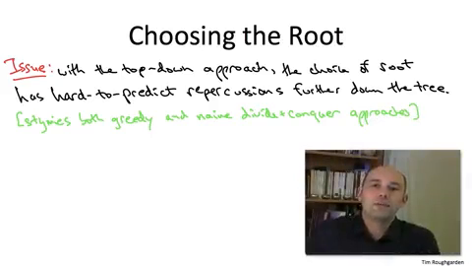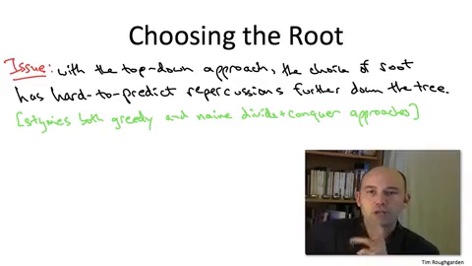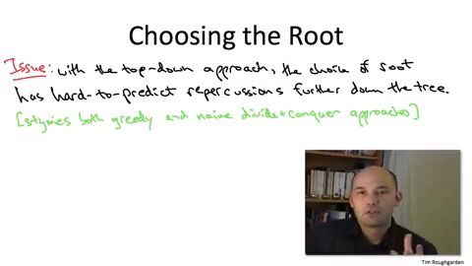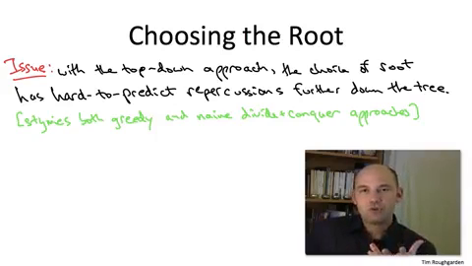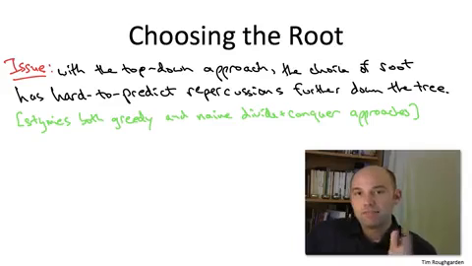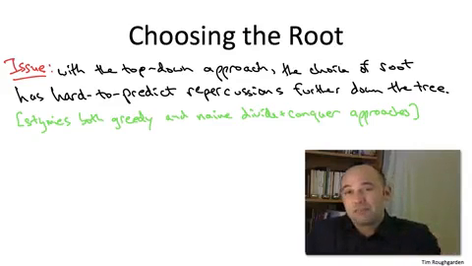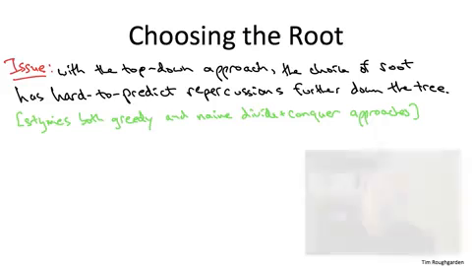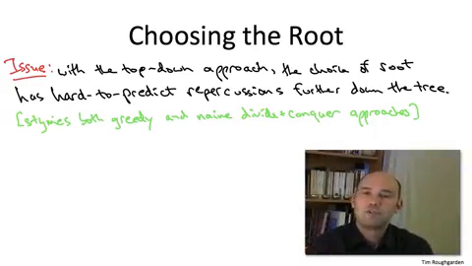So this is what stymies not only the top-down greedy approach, but also a naive divide-and-conquer approach. So for example, if we just wanted to split the keys into the first half and the second half, recursively compute an optimal BST on each of those two halves, and then put them back together, the search tree property would say that we have to unite those two subsolutions under a root which is the median in between the two subproblems. And who's to say that the median is a good choice for the root? Again, because of ramifications further down the tree, maybe that's a stupid root. But boy, is it tempting to try to solve this problem recursively, right?